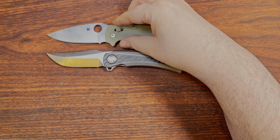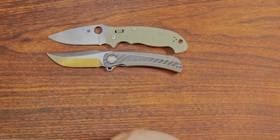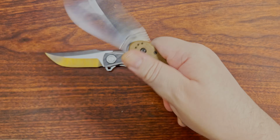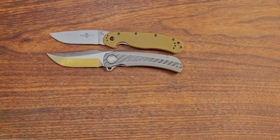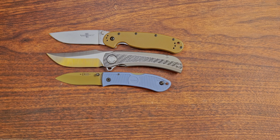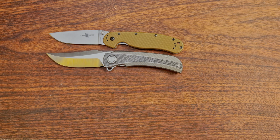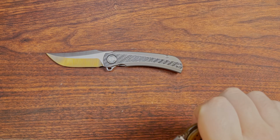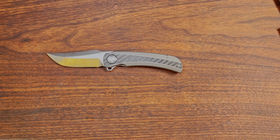Why not? This is a super big knife, so I'll pull this out. That's the Manix 2 XL, so you can definitely see this is a large, girthy knife. Well, not girthy, but definitely long. All right, here we go with the Ontario RAT 1. This is probably a bit small, but sure, we'll go ahead and pull out the K-Bar Dozier as well. And yeah, I didn't forget about Benchmade. Let's pull a couple of those out.